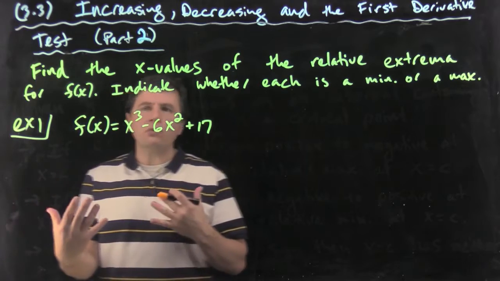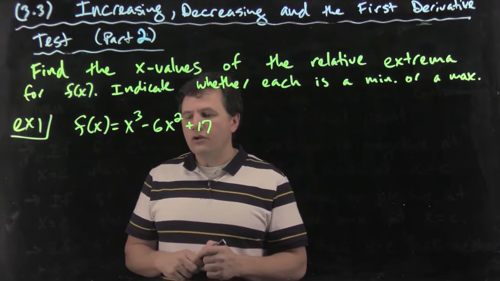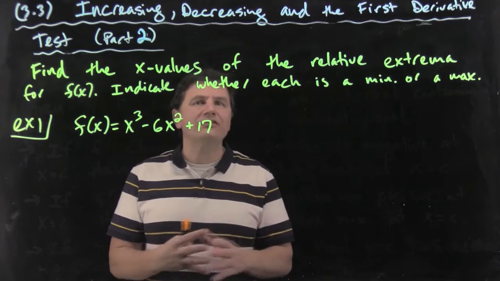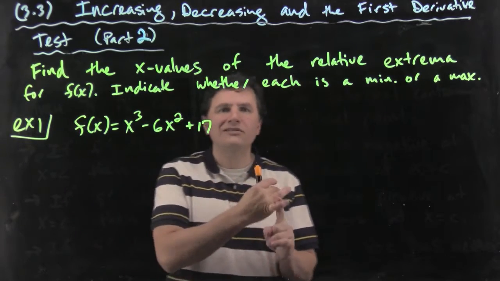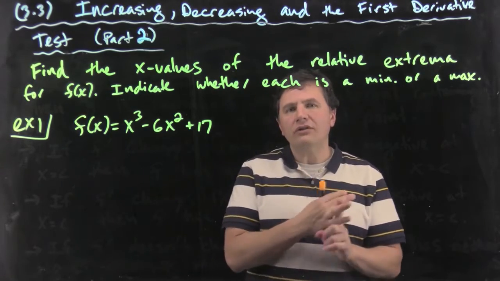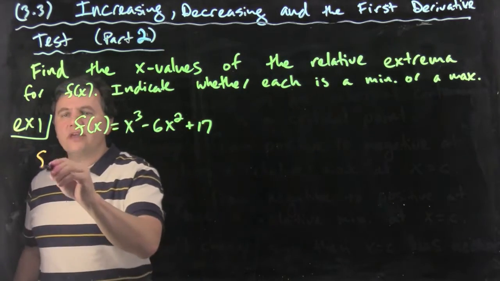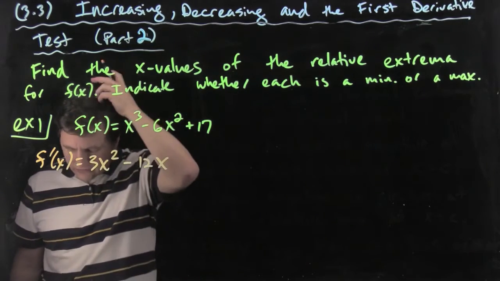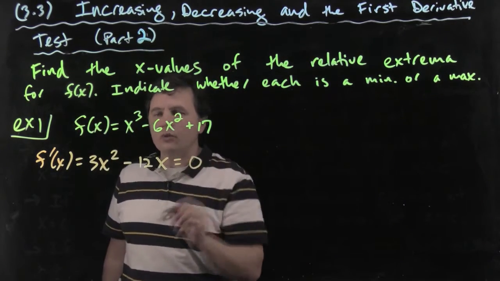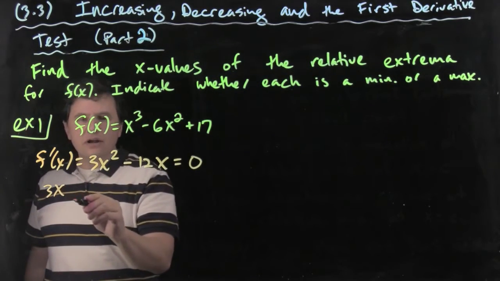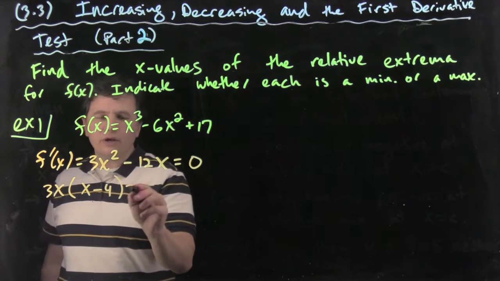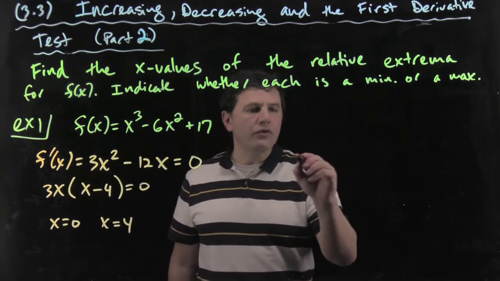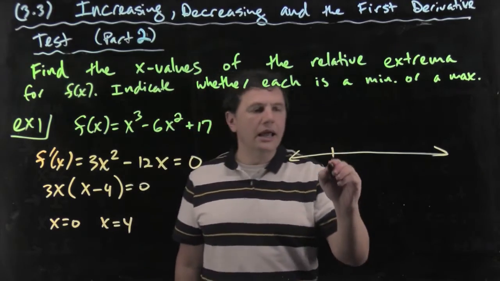Okay, so basically what we're going to see from this analysis is something very, very similar to what we saw in the last video that dealt with increasing and decreasing. So sometimes I'll give you problems where I ask you for all that: what intervals is a function increasing, decreasing, and then also where does it have relative max or min. So the first thing I'm going to do is take the derivative of this and get those critical points. So I'm going to find when this is equal to 0. Make sure you show that as always. Factor out a 3x, that will leave us with x minus 4 equals 0. So I get two critical points, x equals 0 and x equals 4. So just like with intervals of increasing, I'm going to put that on a sign chart.